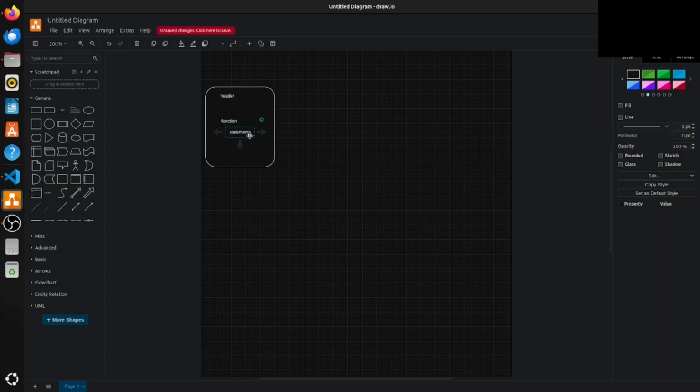The statements are inside those functions, and you can have many functions. So that is the main structure, and then you can develop it.